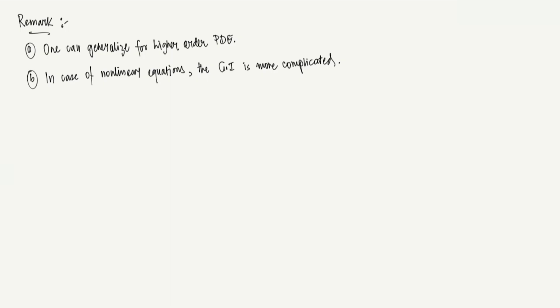Now the geometric idea is clear, so we start with something called the method of characteristics. This is what we were trying to prove; the method which we actually did is called the method of characteristics. Whenever you have a first order equation, it is better to use the method of characteristics. By the way, this method is due to the great mathematician Lagrange. I hope you have heard about the Lagrange multiplier; this is the same Lagrange.